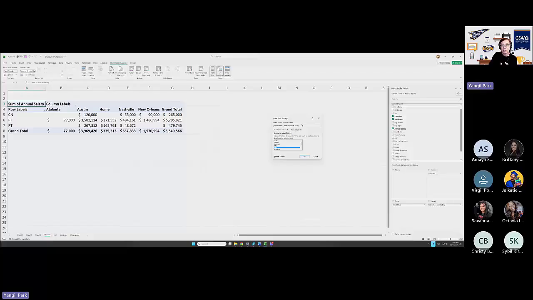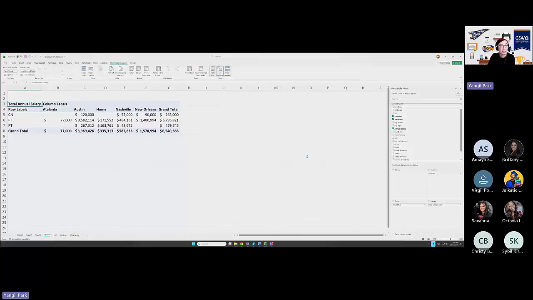And at the same time, you can change the label. Okay, the label appears in the actual pivot table. So if you want to show it as, for example, total annual salary, you can just type it in this name box. Click OK. So it will show as total annual salary.